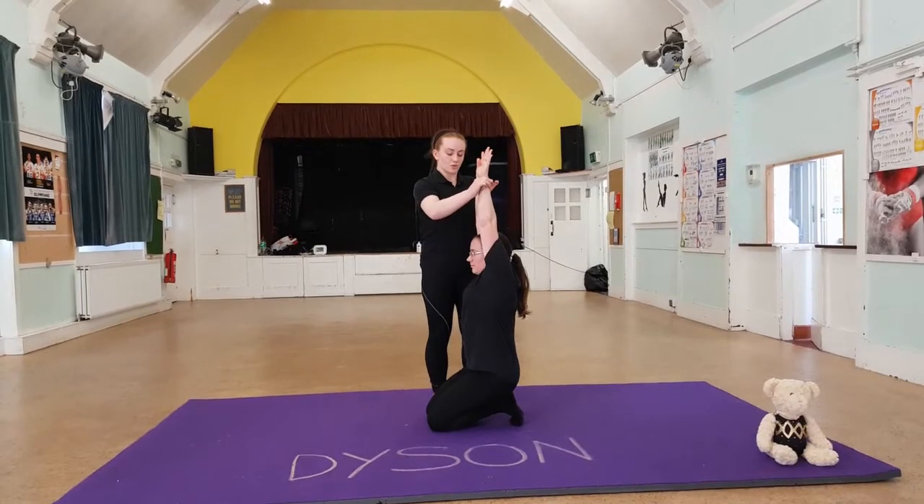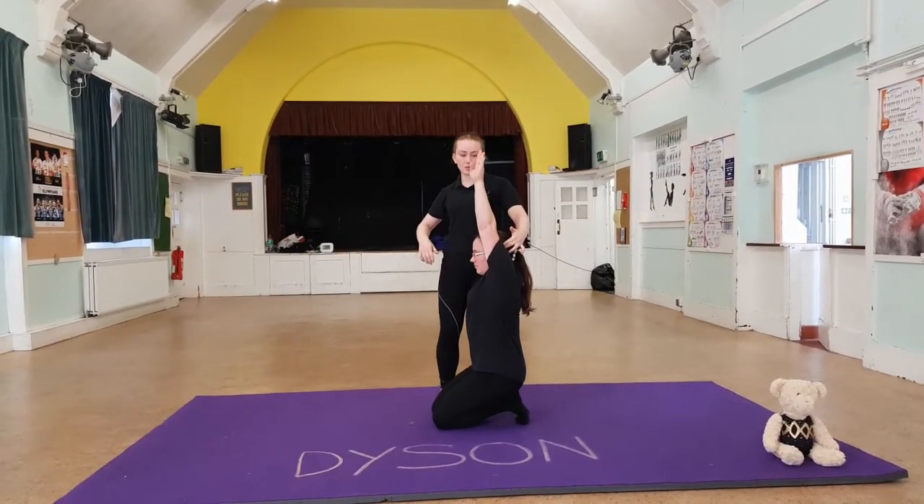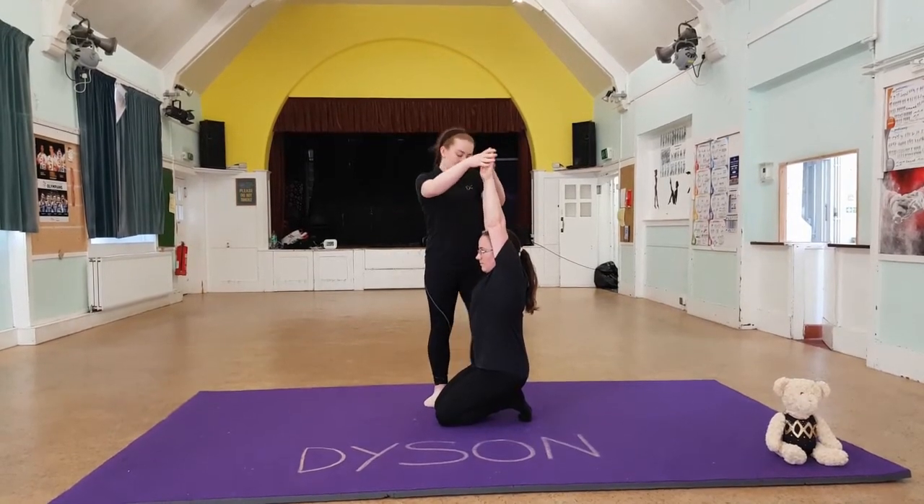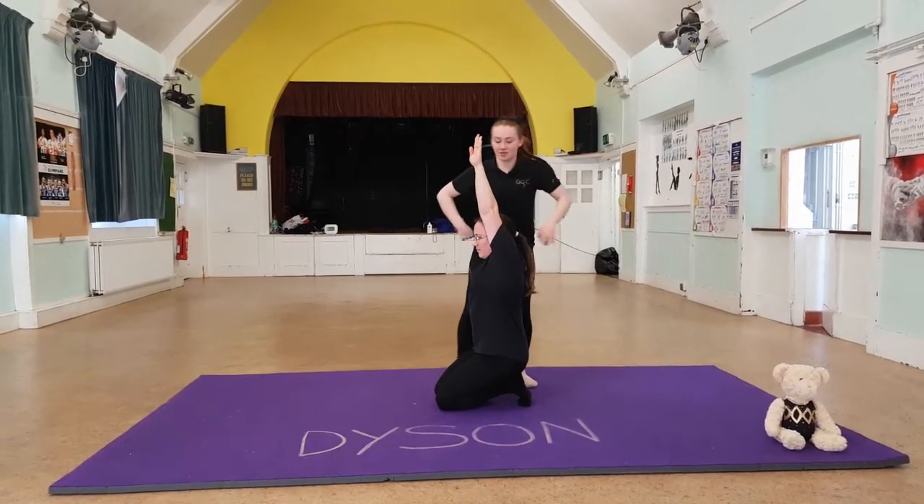What we want instead is that you push all the way up so that your shoulders are going up towards your ears as much as they can. They're supposed to be really, really tight in. There isn't any bend — you push down on them and you've got a nice straight back, as you can see.